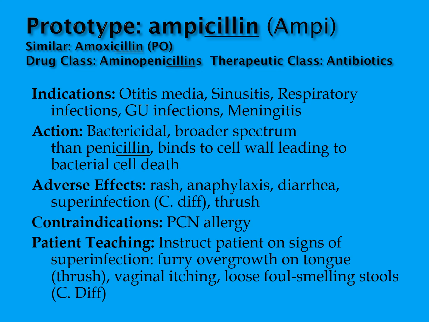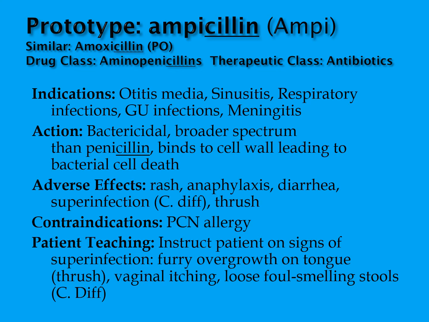It has really the same adverse effects: rash, diarrhea, anaphylaxis, superinfections, meaning you got a secondary thrush infection in your mouth, or you got a secondary vaginal yeast infection, or you developed Clostridium difficile from taking the ampicillin. Those are superinfections. They occurred because of the use of the antibiotic.